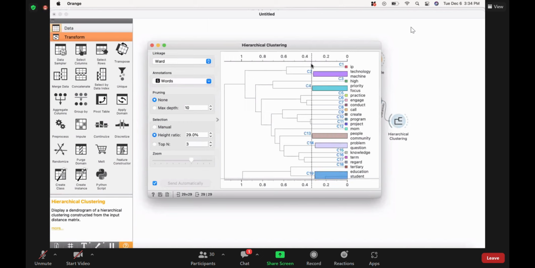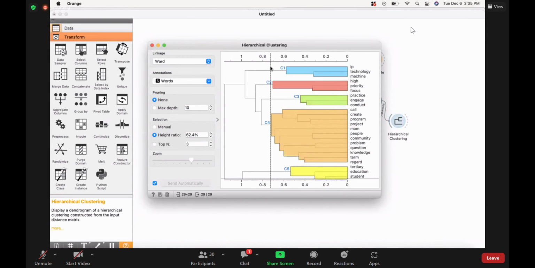I-analyze po natin kung ano yung mas gusto nating cluster. IP, Tech, Machine, High Priority Focus. Sabihan niyo po ako kung okay na po sa inyo ito. Problem, question, knowledge. Ayan, parang masyadong marami yata mga cluster. Tignan natin dito.